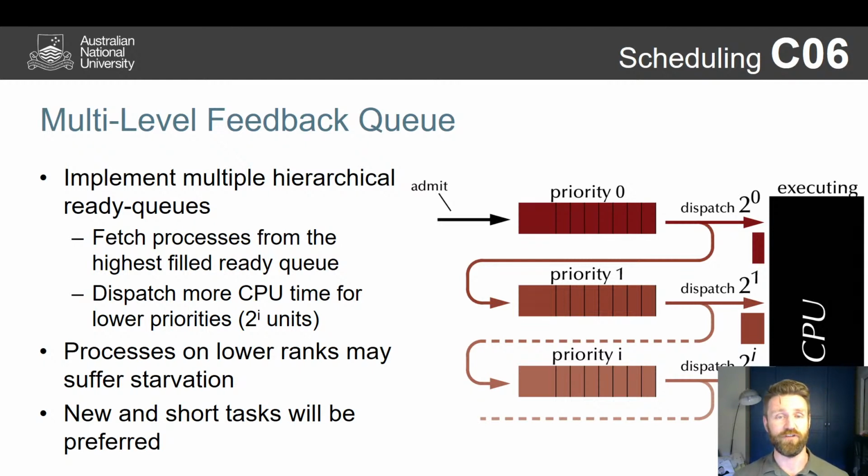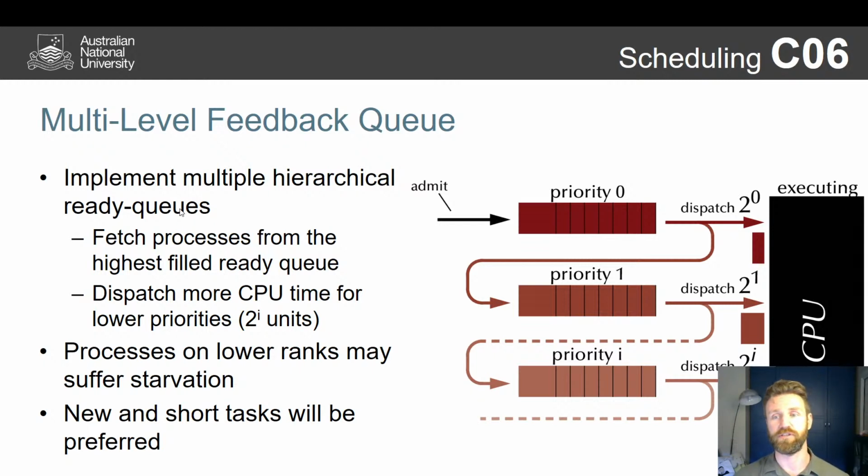The multi-level feedback queue. Okay, so the idea here is, instead of having a single queue of processes waiting to access the system, all of the previous methods that we looked at, you could really just think about all the processes waiting for access as being in one queue. Whether we order those processes according to when they arrive, first come, first served, or according to how long they'll take to execute, like shortest job first, we just had a single queue. So now we're moving to a situation where we're allowing multiple queues for different processes.